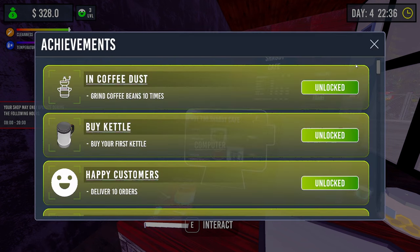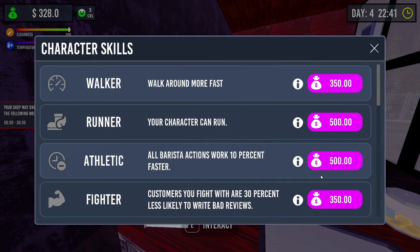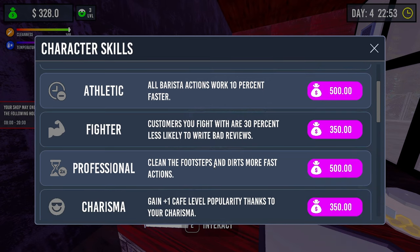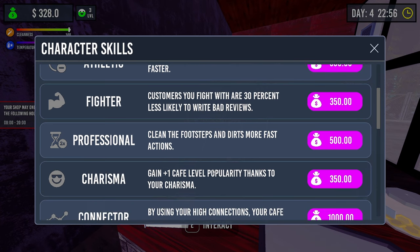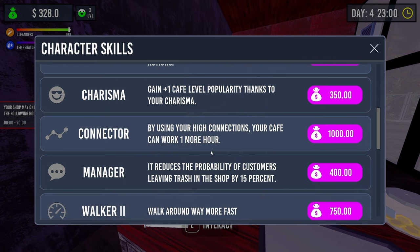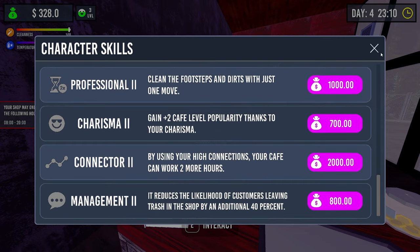So let's see. Achievements unlocked, whatever. Skills, so we can upgrade our skills here. So like we can get barista skills. I can walk faster, I can run, I can actions work 10% faster. That's not bad. Customers you fight with are 30% less likely to leave bad reviews. Okay. Professional, clean the footsteps and dirt more faster. Gain one cafe level thanks to that. Okay. Connector, use your high connections, your cafe can work one more hour. Reduces the probability of customers leaving trash. That's nice. Walker, runner. Okay, and then like level 2 stuff.